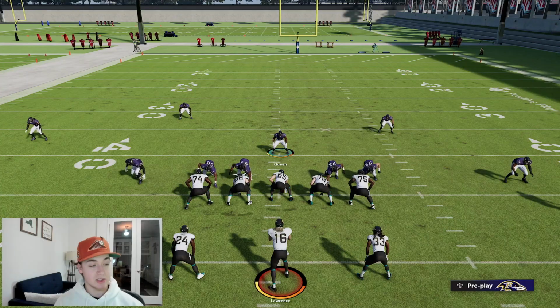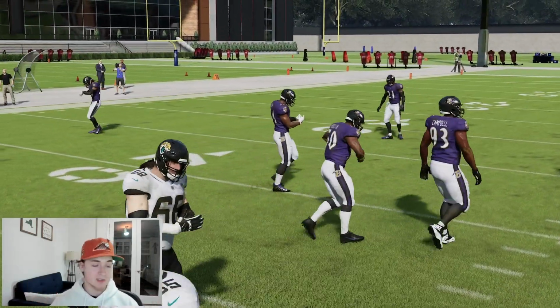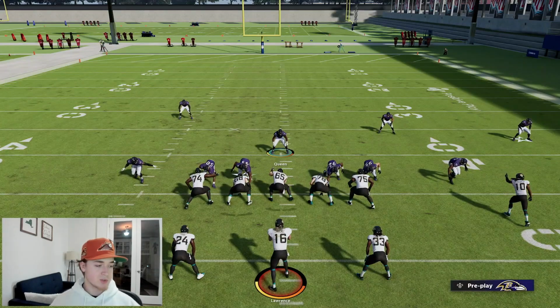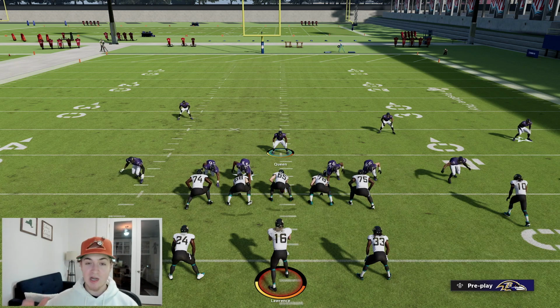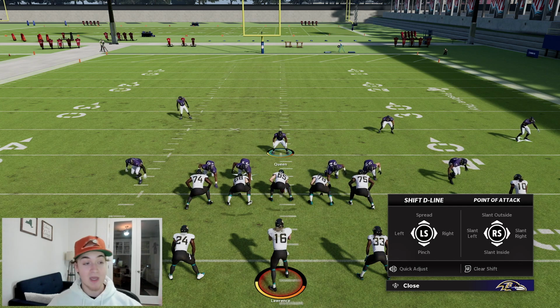Now, initially, what I'm going to do is respot the ball. Again, you want your cover 2 on the short side of the field. So now we have our short side of the field. What you're going to do is go ahead, shift your D-line before you baseline. So this is where auto alignment might not be the best, because you want to be able to shift your D-line before you baseline for this blitz. So you're going to shift your D-line. This time to the left, we're going to send Odofe Owa off that right edge. So we're going to actually shift to the left.